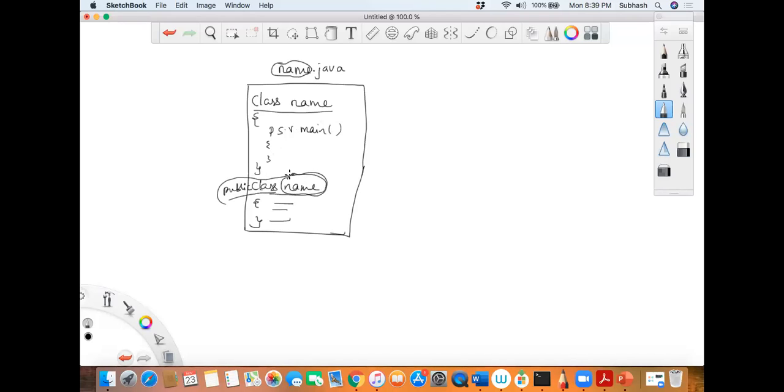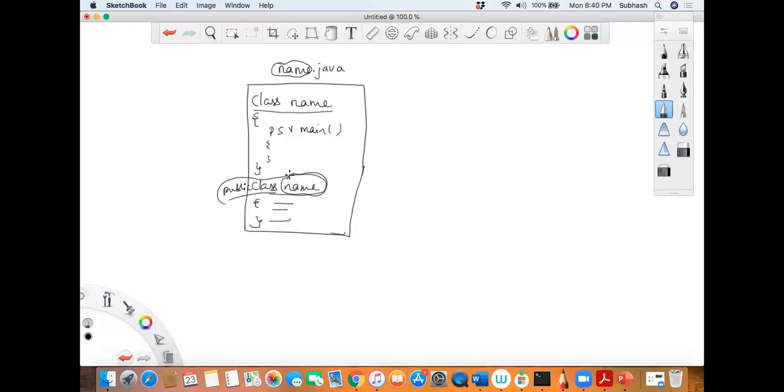Did you understand that, guys? Time Gowda asked a very good question, correct? If you have multiple classes in a file, don't worry about classes, page number 60 will teach you. For now, understand that if there is a public class, then the name of the file must be equal to the public class name. That is why I told you earlier it should be the public class name. Write it down in the material also, on page number 65: save the source file with the name of your public class.